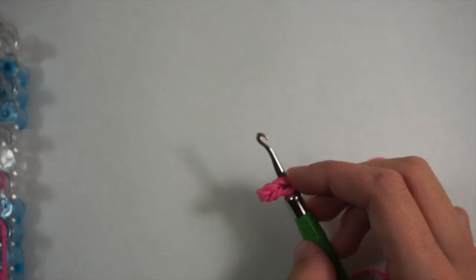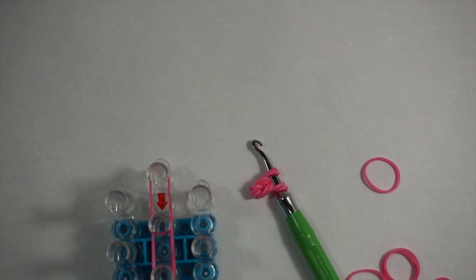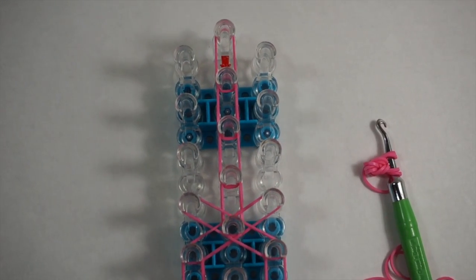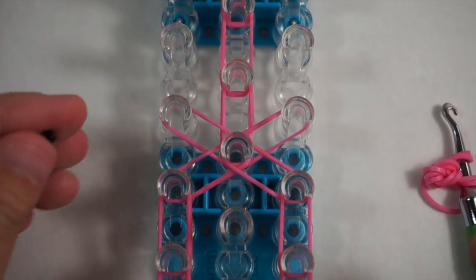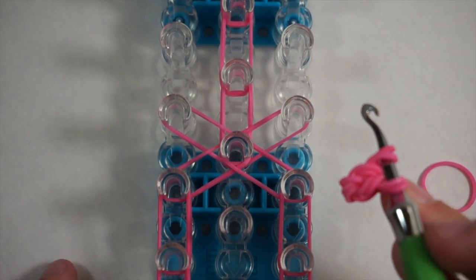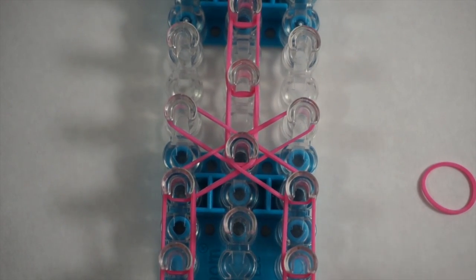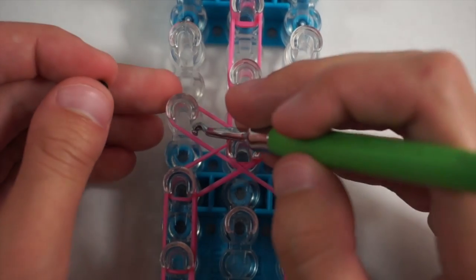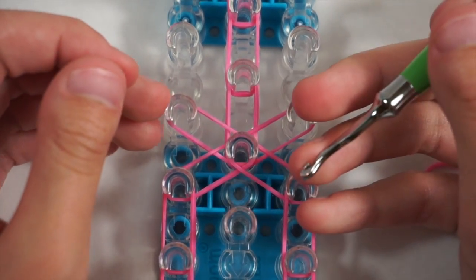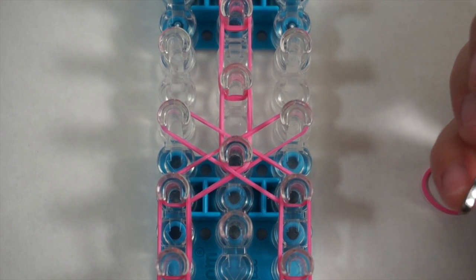Now I'm going to show you how to do the eyes. I'm just going to show it with beads, but you could wrap a band around 3 or 4 times, depending on how tight your rubber bands are. And for the eyes, what you need to do, hold on, I'm going to put this on a random pin just so I can use my hook. So I'm just placing it on a random pin in my loom. And for the eyes, there's 2 ways to do it. I'm going to do 1 eye right now and then 1 eye later in case, you know, you forget and there's another strategy that also works.